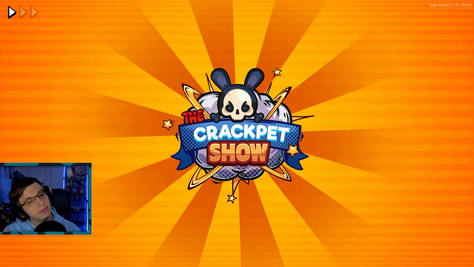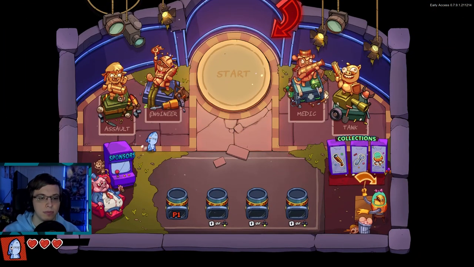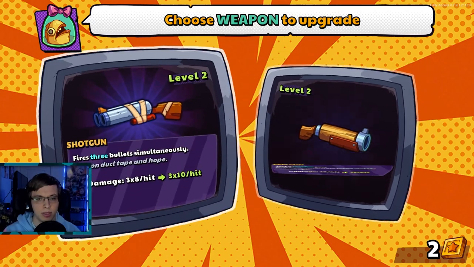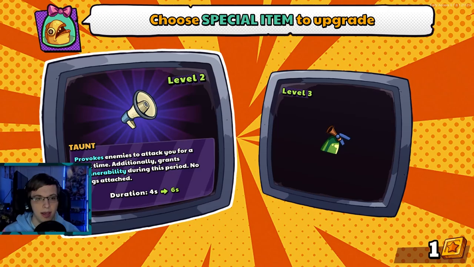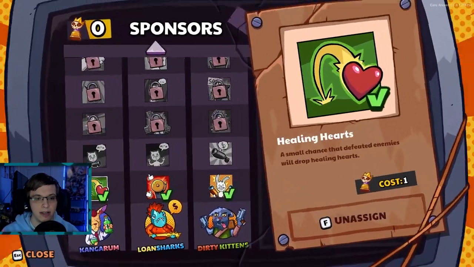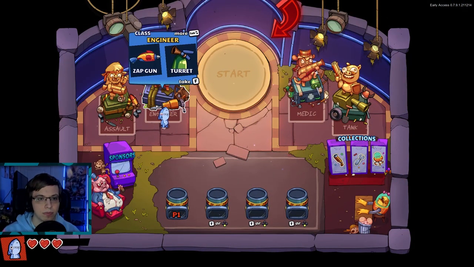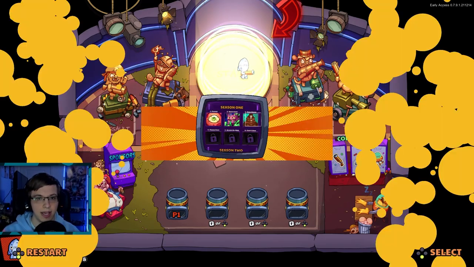Okay, you know what? We'll try that one again here. But hey, we gotta go back to the shark. The shark was the play. Though I think, did we still earn some of these tokens here? We did. Let's upgrade the pew gun and let's upgrade the sentry gun, but we didn't earn any of the sponsors though. Yeah, okay. Let's try the pew gun, the assault, and the anvil.